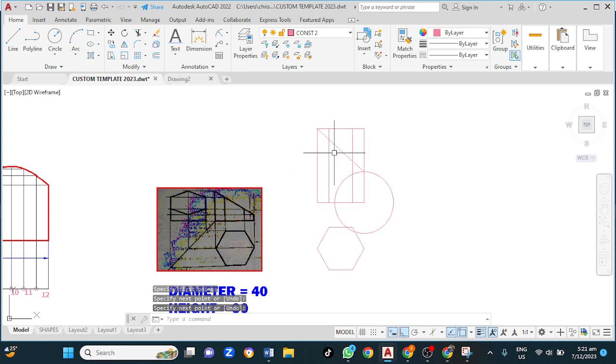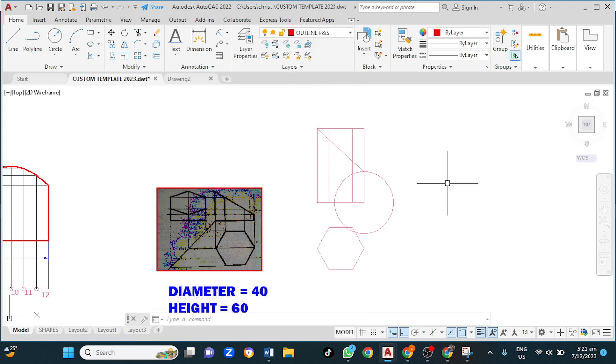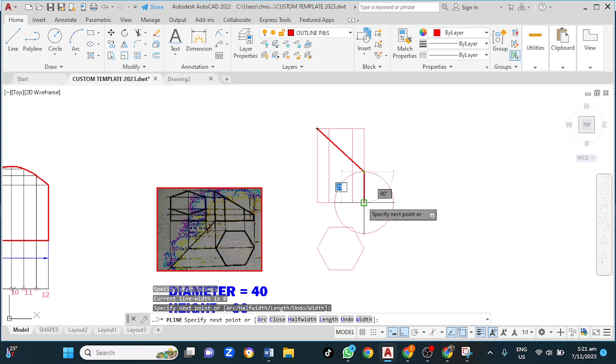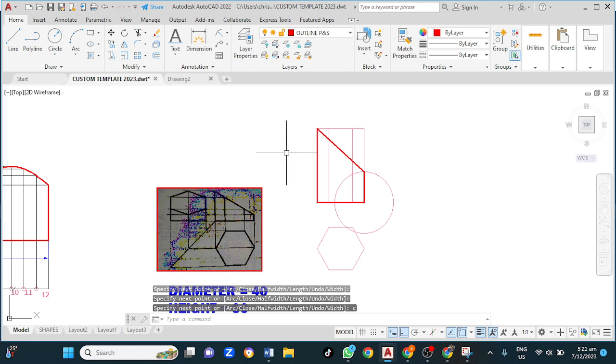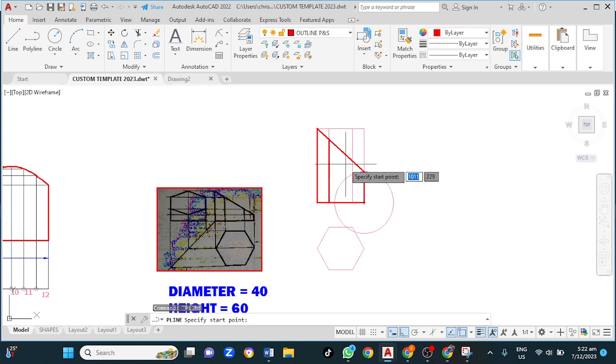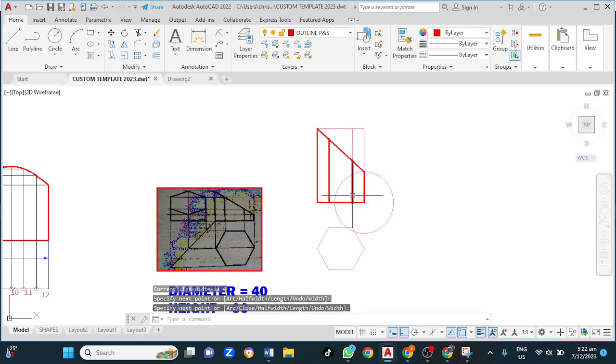Then use polyline. PL, enter. Left click here, left click there, left click there, left click there, then C, enter. Space bar to reactivate line. Left click here, left click there, space bar to reactivate, left click here, left click there, enter.